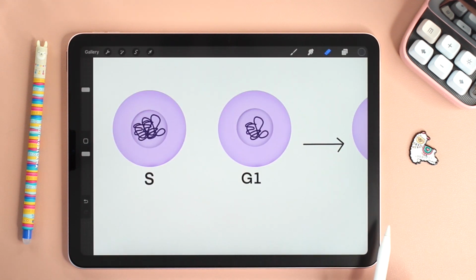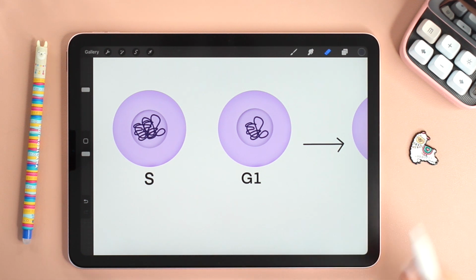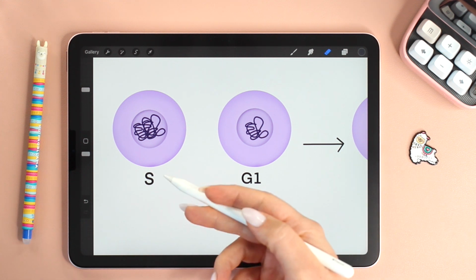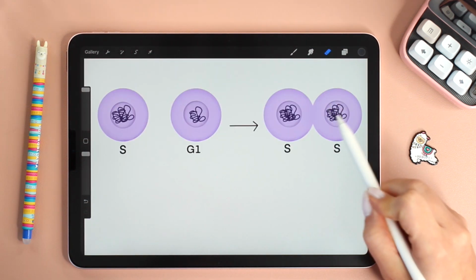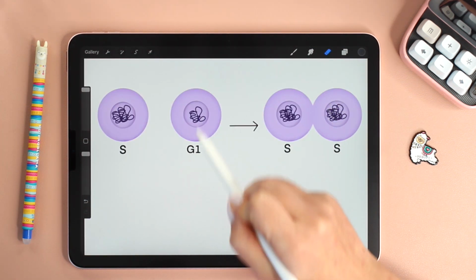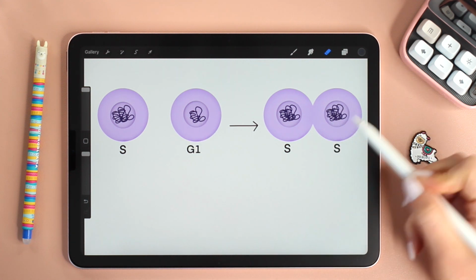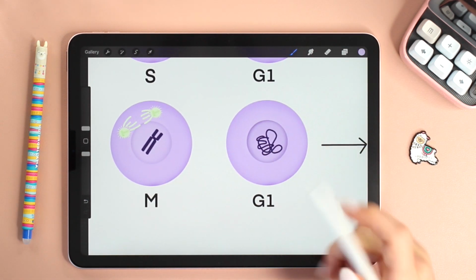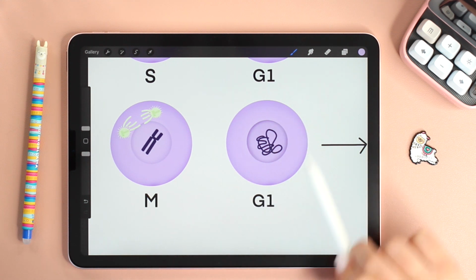In one experiment, they fused a cell in the S phase. Remember S phase? It's the phase in interphase where DNA replication takes place. So they fused it with a cell in the G1 phase, in the gap 1 phase where the cell is still growing, DNA replication hasn't started yet. The nucleus of the cell, which was still in the G1 phase, immediately entered the S phase and it replicated its DNA. In another experiment, they fused a cell in the M phase with a cell in the G1 phase.